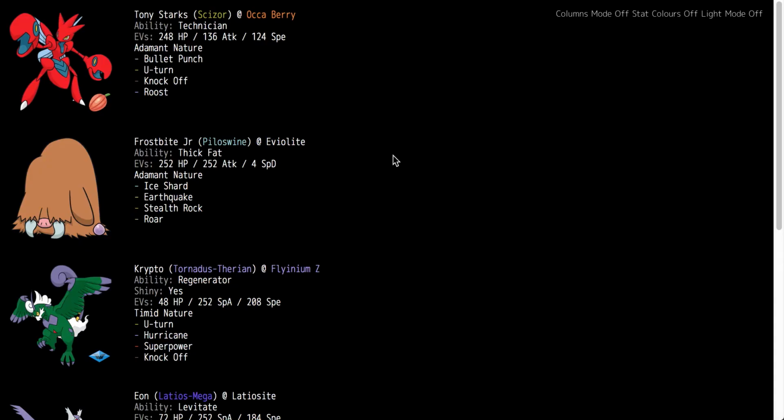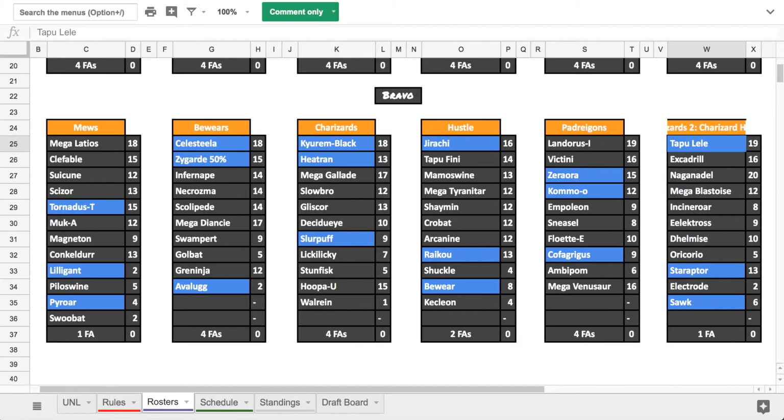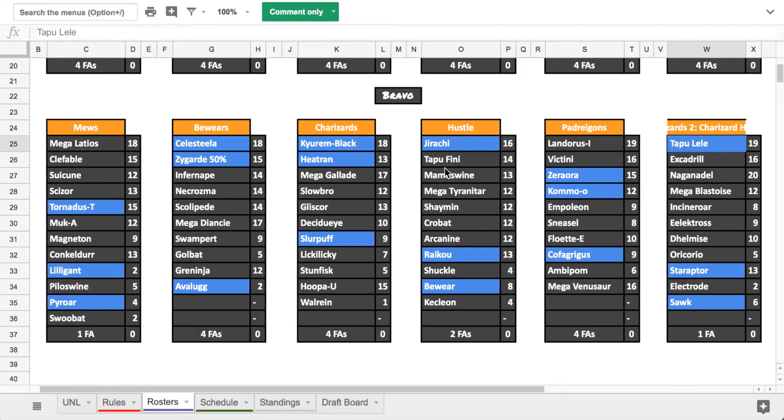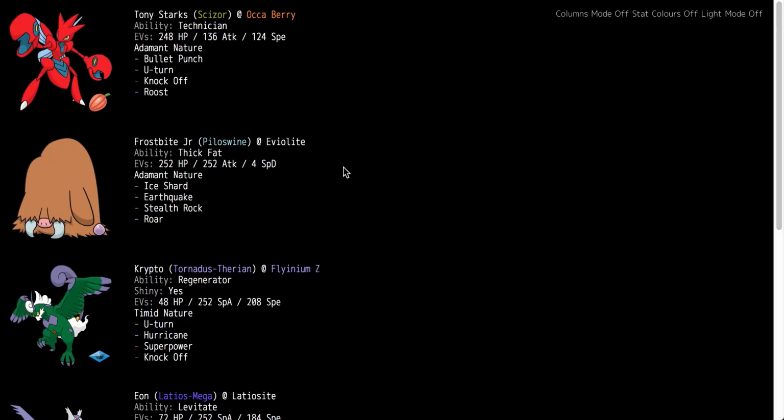So let's go into the team I'm bringing here. I got Tony Stark's Scizor with Bullet Punch, U-Turn, Knock Off, Roost with Aqua Berry. Oh shoot! This is supposed to be Aerial Ace. That's kind of embarrassing. Oh well. Have enough speed to try to speed creep the Mega Venusaur there, and max bulk to help with that.